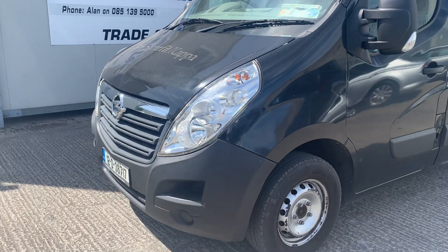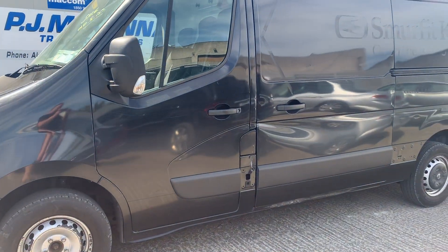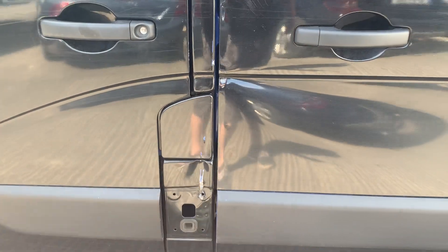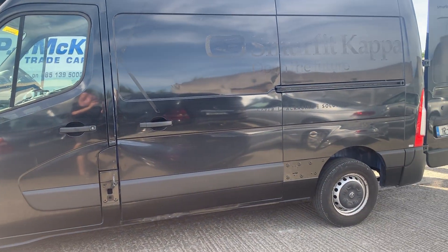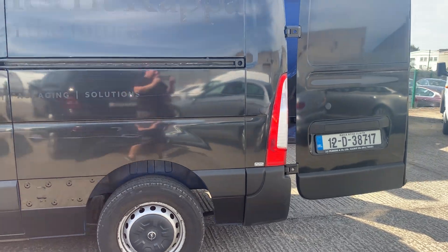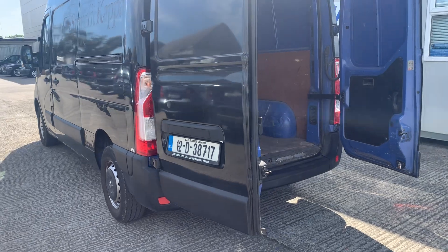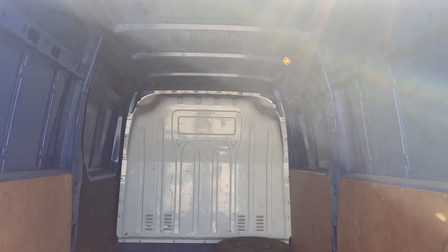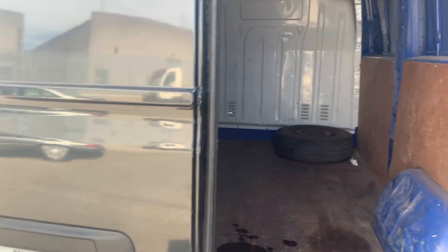The van is sitting on four good tyres, with a good few marks around the body and two plastic trimmers missing on the passenger side. The van drives well but there is a noise in fifth and sixth gear in the gearbox, not affecting the driving of it. The van was originally blue and got a little bit of a paint job at some stage.